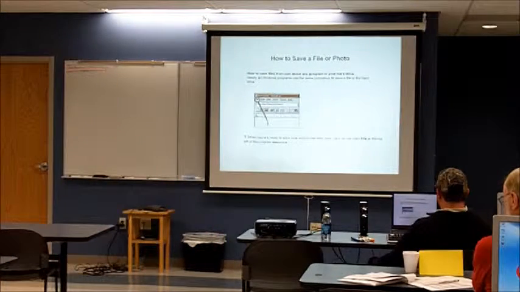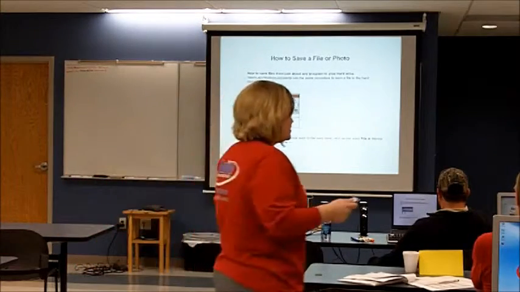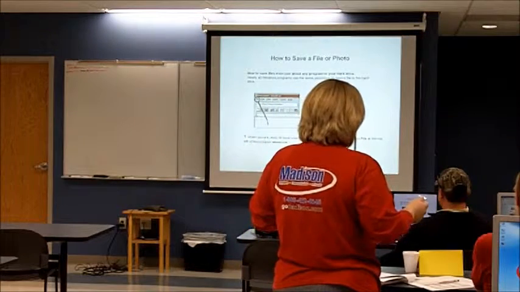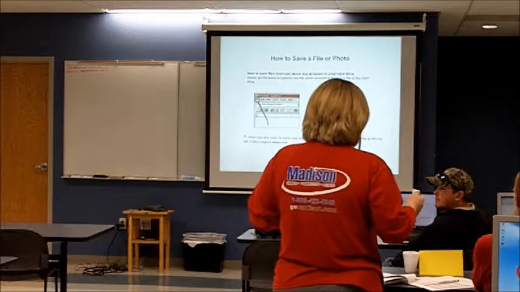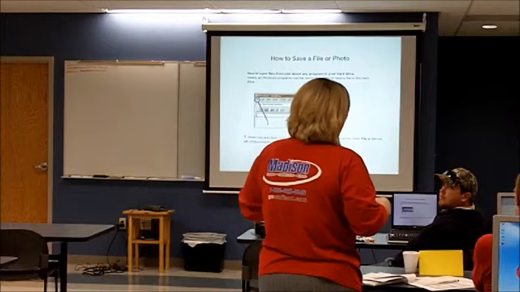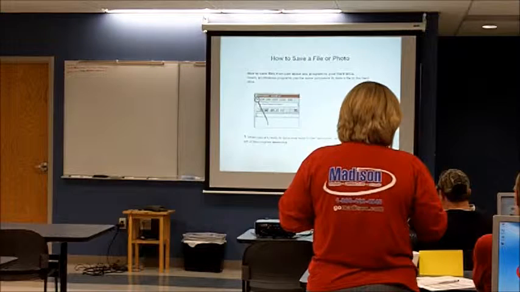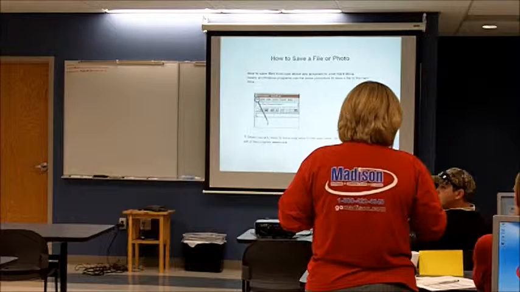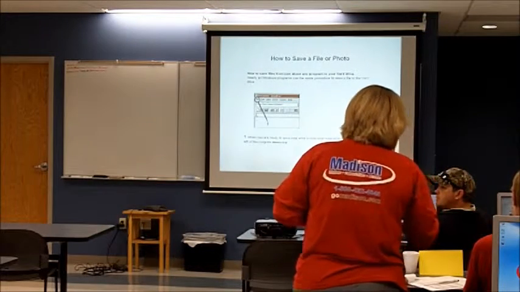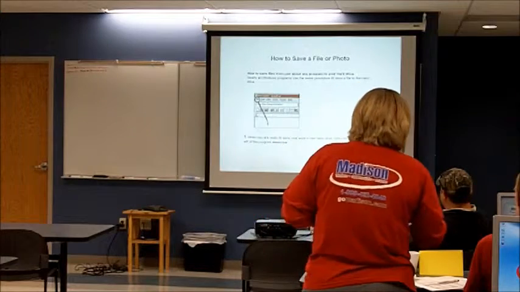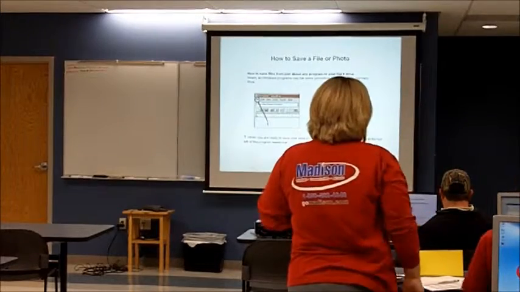So this is Windows Explorer. It looks a little bit different than what's on the screen, so that's why I want you to be able to see it. So we right click on that start button down there. Right click on the start button. We're not going to Internet Explorer. We're just going to go to Windows Explorer. So right click down there, instead of left click. And then choose Explore. Choose Explore. So that's your Windows Explorer.